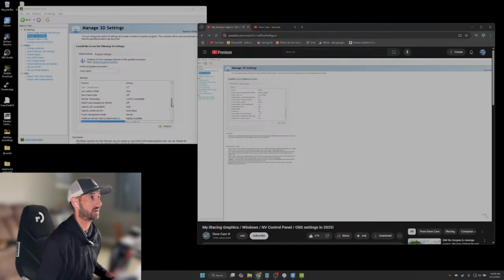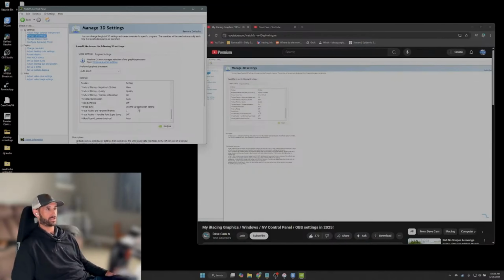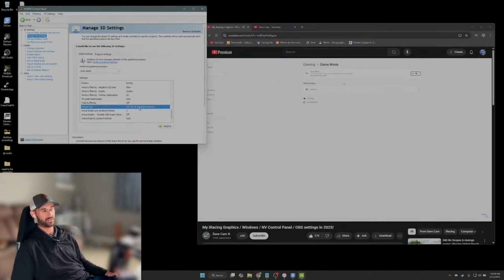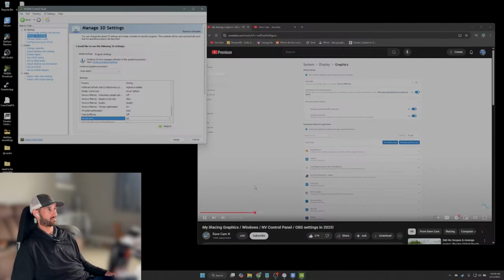Now all this is what works for me and gives me the best capture at the other side. A lot of people recommend having game mode on. I found that my gameplay and captures are better with game mode off. But I do have optimized for windowed games on. I have all that, and I have my hardware accelerated GPU scheduling on. And because I'm running G-Sync, just turned off, I've got this option for variable refresh rate.